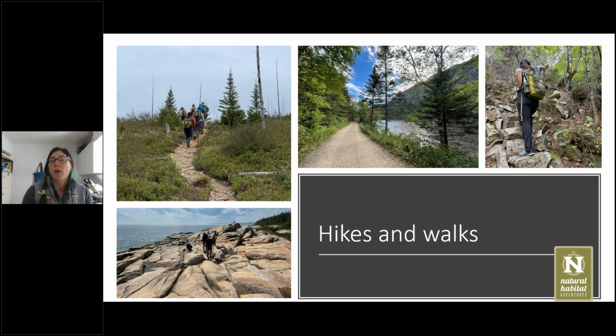One of the real advantages of this trip is that we've always got a couple of guides on it so that we can split up groups as necessary, so that those who want to take a shorter walk or a flatter walk or stop and smell the flowers have the opportunity to do that. Or if you want to do a bit more of a scramble to head up to the top of a crater to get a great view over the landscape, that could be an option as well. So while they all have a little bit of up and down, some can have a lot, depending how you want to go through that day.